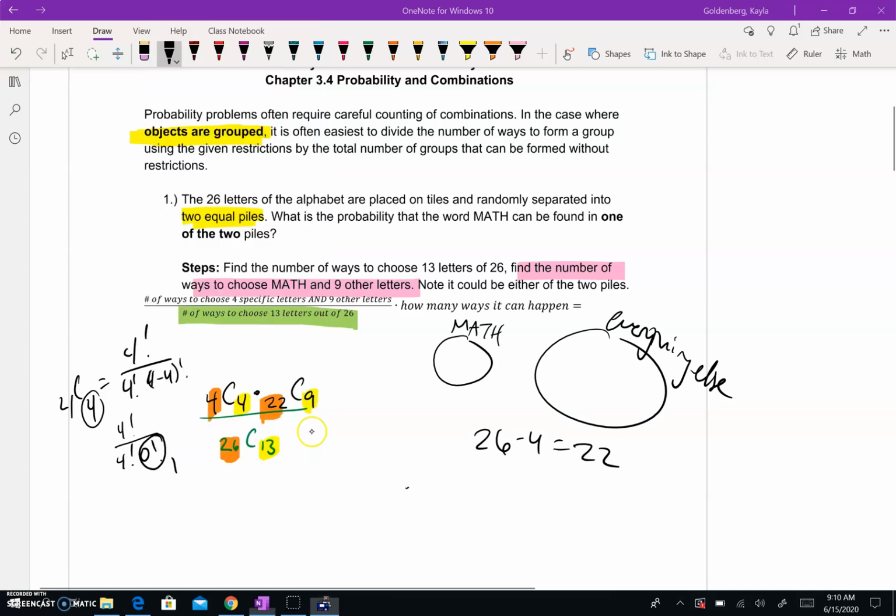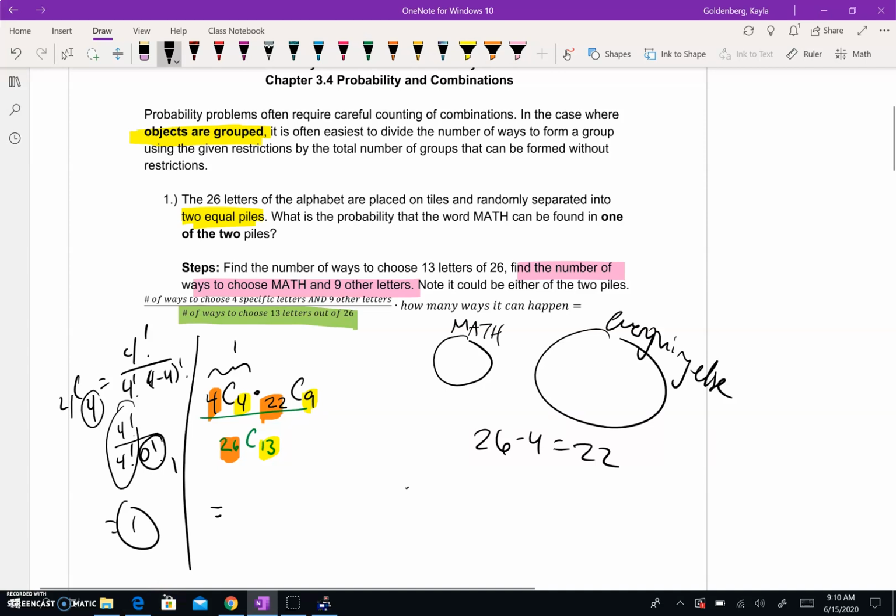It's a little bit weird, but it is 1. So this ends up being the same thing on top and the bottom, which means it does simplify to 1. So that is always 1. Anytime you have the same number, like a 4 and a 4 for combination, you always do get a 1. Because if you have 4 things and you want to choose those 4, there's only really one way that can happen, is kind of how I think about it logically. So I just wanted to point that out.